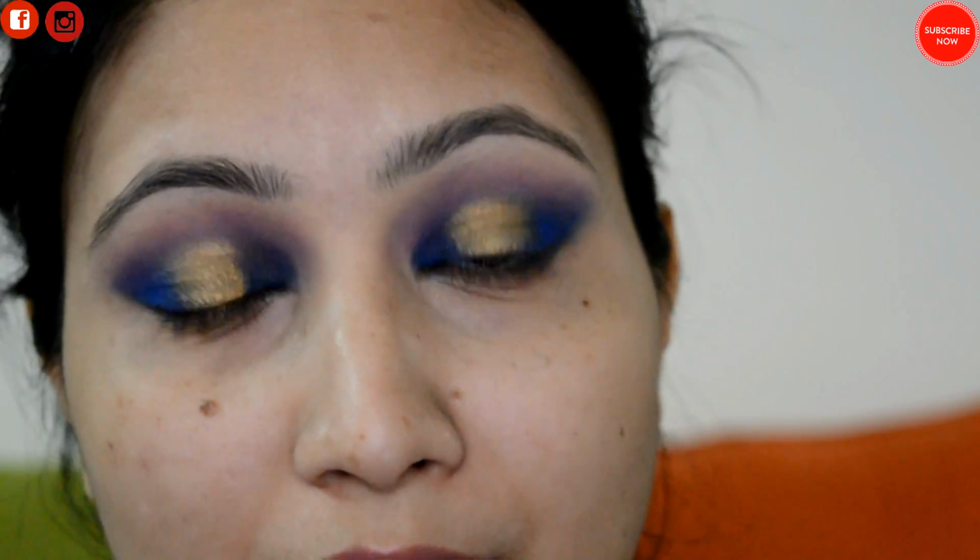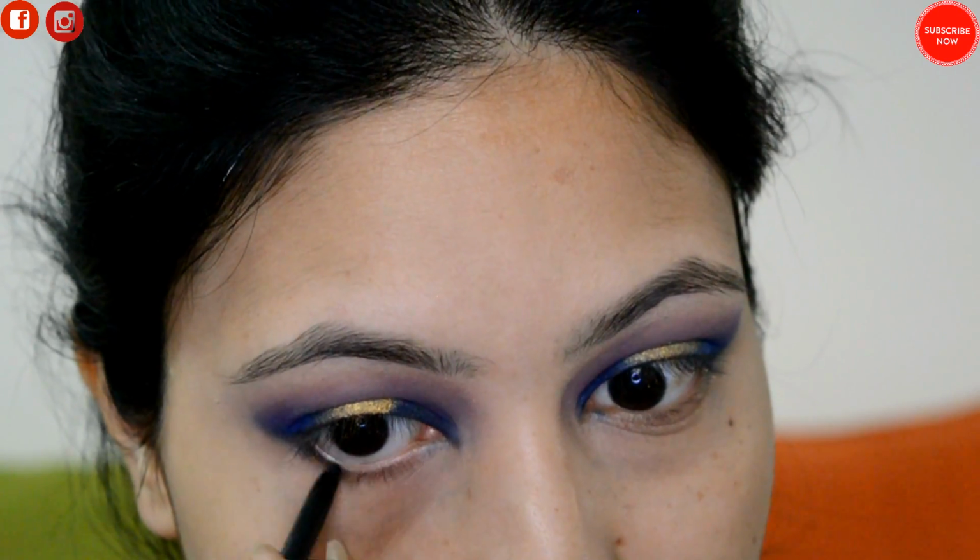Now I'm going to the lower lash line, and for that I'm going to tight line and waterline first. And for that I'm going with this Lakme Iconic Kajal.